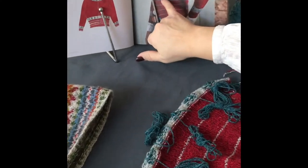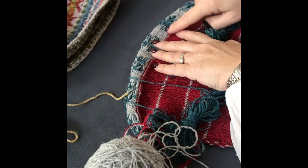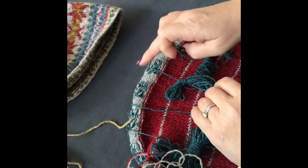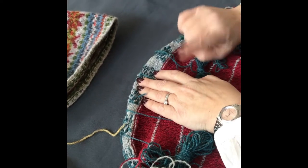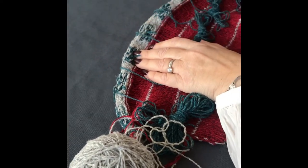So normally it's one or the other. Now with this cardigan, you've got the trees as you can see on the picture, and you could strand the yarn behind the trees. But if we look at the knitted cardigan, that would be a lot of yarn going between the trees and you'd have to keep catching it in. So I think the best way to do it is to have separate pieces of yarn as you would for intarsia, but when you get to each tree you twist the yarn like you do for intarsia, then treat it like fair isle when doing the actual tree, and then revert back to just the main colour.